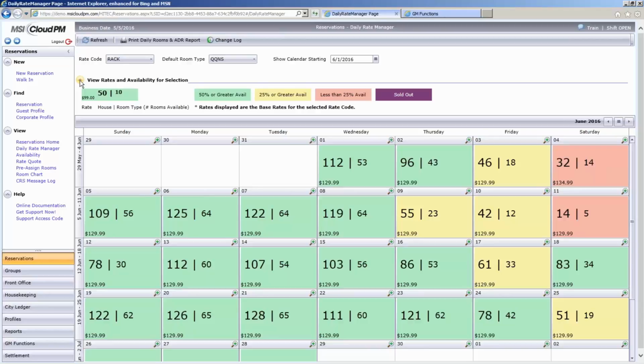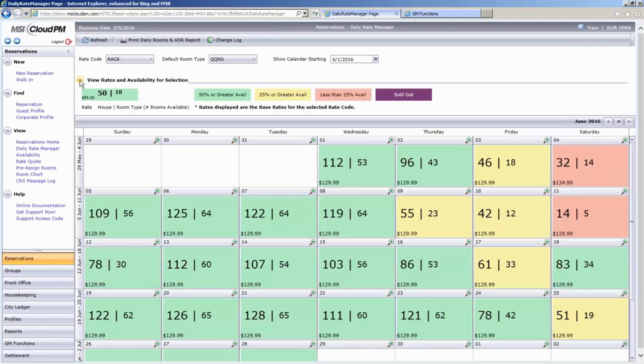The numbers affected on this particular screen, the large number, represents the total number of rooms that we have in the hotel. The dollar figure, located right underneath, shows us what is our average daily rate for the room type that we are showing at the very top of the screen. And it's also showing us the smaller number, how many rooms we have available of that particular room type.